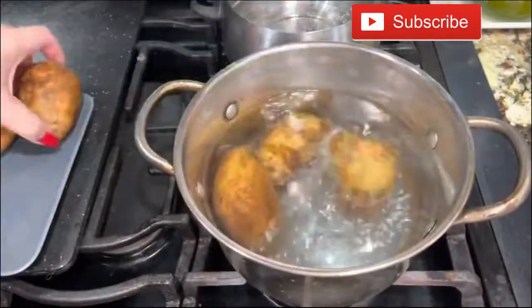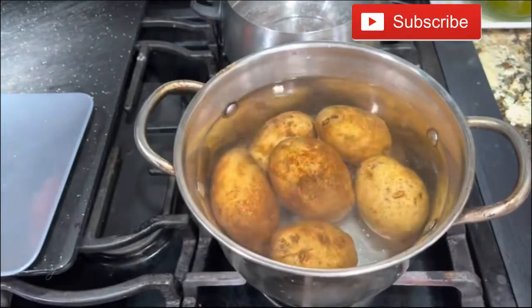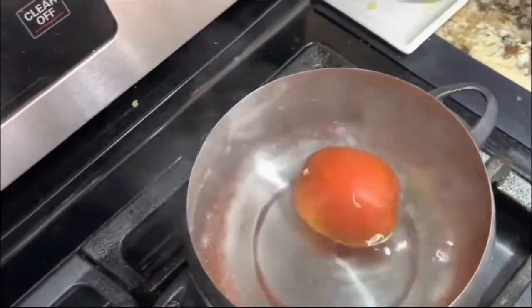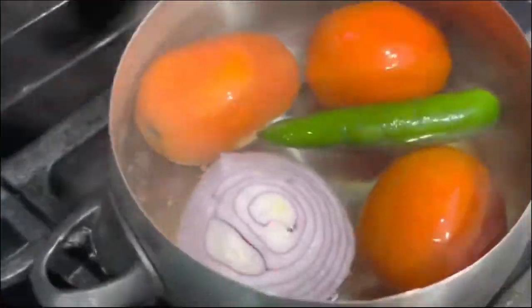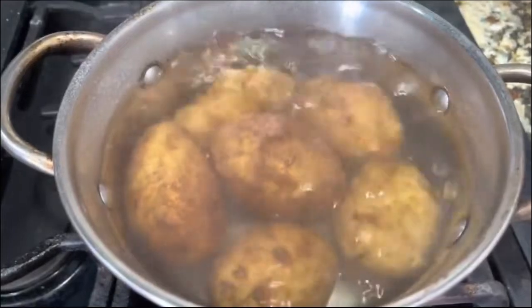I have boiling water. I'm adding my potatoes, and I'm going to add 1 tablespoon of Himalaya salt. I'm gonna let them cook. Here I have the boiling water. I'm adding my tomatoes, my onion, my garlic, and 1 serrano chili. Let's cook it until it's nice and soft.